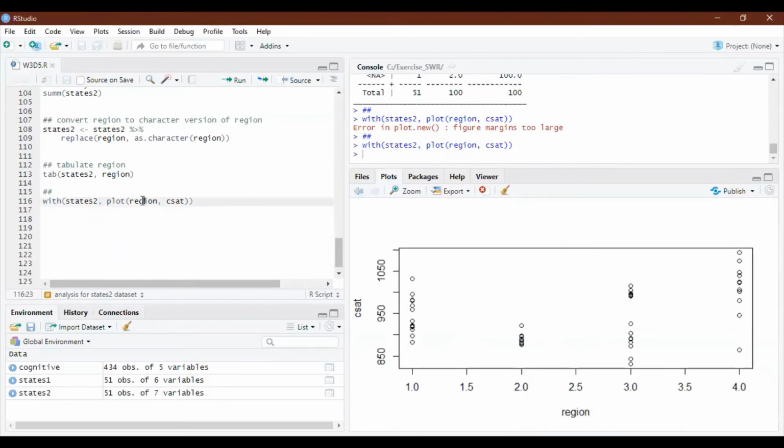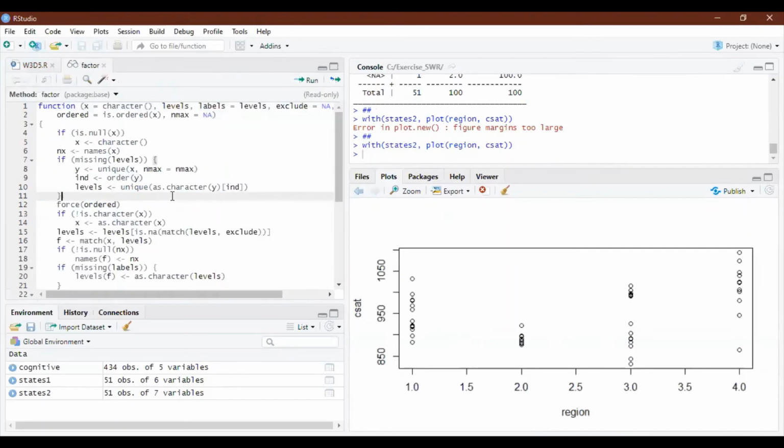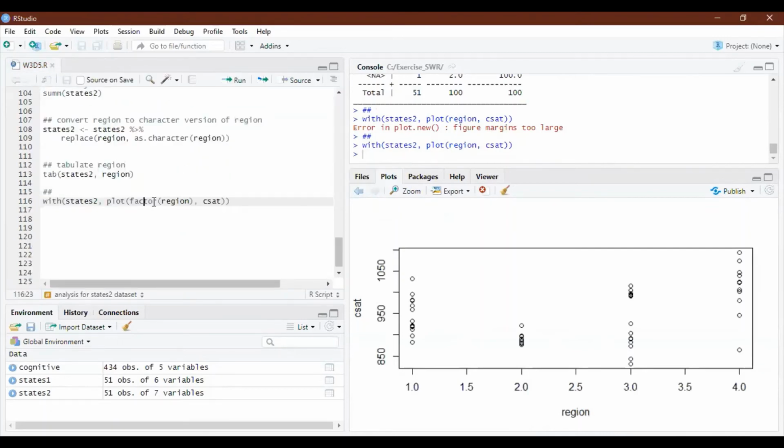So one way to do it is we can just put it as a factor and then region. I think we won't explain what factor is, but consider this is categorical, a special case of the categorical data type in R. By doing that, you don't need to do that for every function, but for something like plot, you need to do that if you have the corridor version or numerical number.